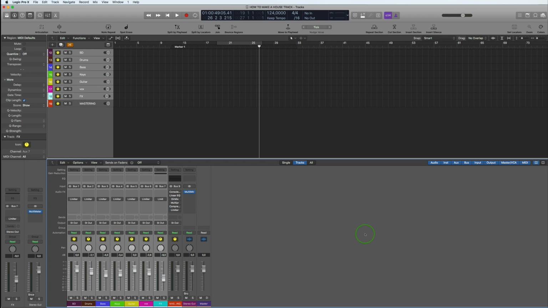So what I've done here is I've opened up my template for constructing tracks. If you haven't seen my video on how to make a template, I suggest you go back and have a look at that. What I do here is I have my buses set up with a limiter, but I've had everything turned off, so I just have all my buses going to the main output. Then I can bring in whatever elements and put them straight to the bus where I want them to go, and color it and be all kind of organized.